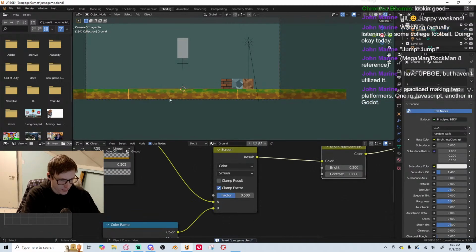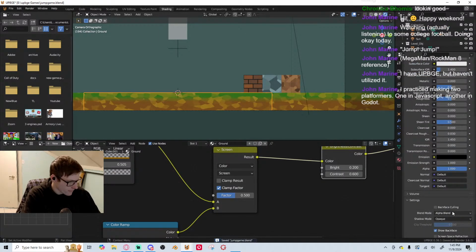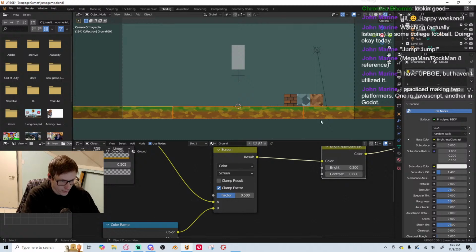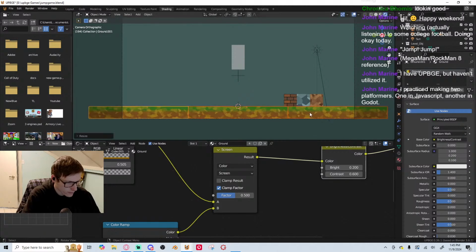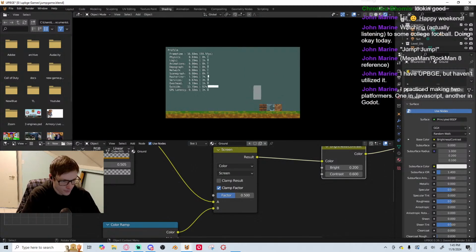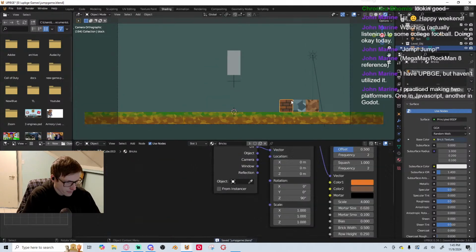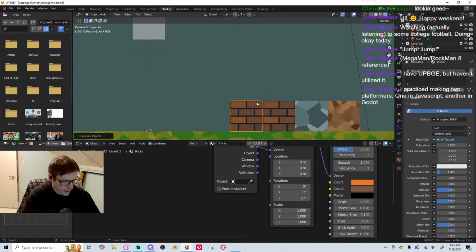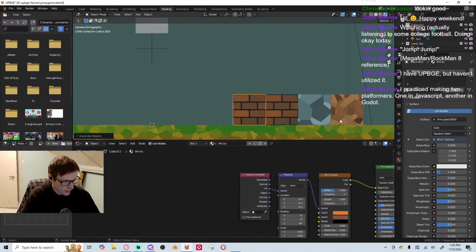Okay, let's see what's going on here. Ah, that looks a lot better. And I'll probably scale them down this way as well, just to make them look a little bit better. Okay. Now I got a couple of blocks to work with. And they're about the same size as the character. Let's do one more, and we'll try to make a wood texture here. So that's my dirt, stone, bricks, and this will be wood.